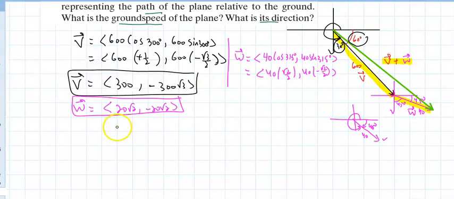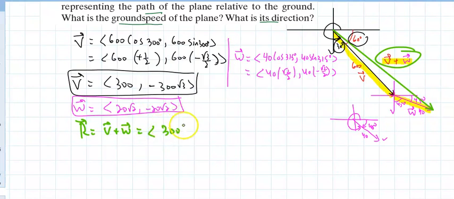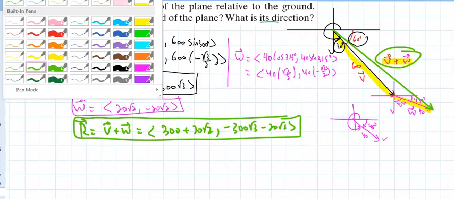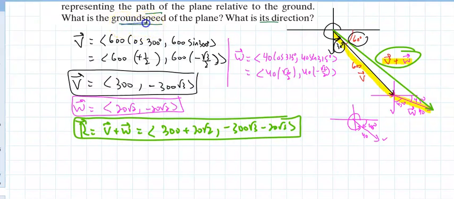So, if I look at the resultant force, isn't the resultant vector V plus W? How do you add vectors? Don't you add the i component and the j component? And there it is. When they say, find us the ground speed, that's the magnitude of r. Remember, I said magnitude behaves like a constant equivalent, but it has units. So, a bit messy, but a calculator could do the job.